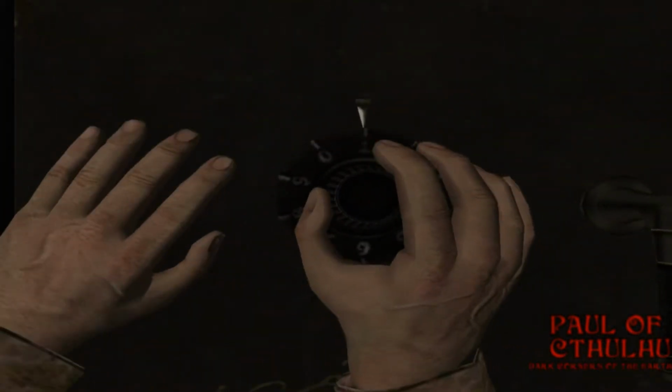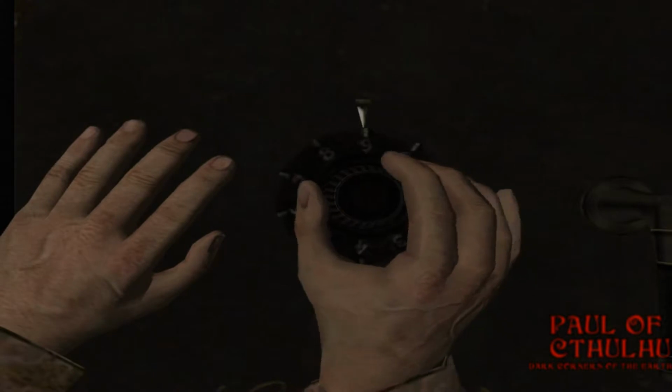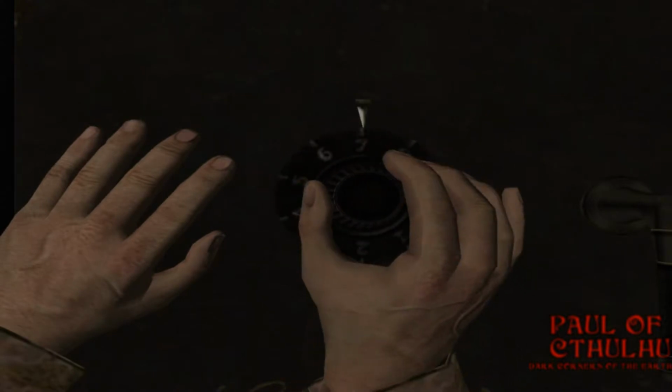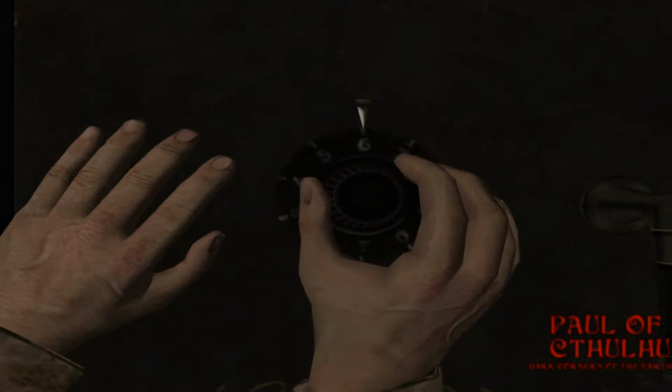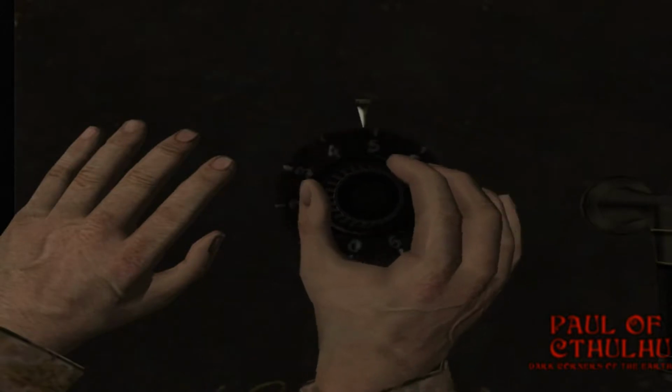So, 2, surely to 5, because that's the only time that makes... No, it should be 6 then. Yeah. Today's the 7th, so it should be 6 and then over to 1 and 2. So what's the problem? And then all the way around to 2.